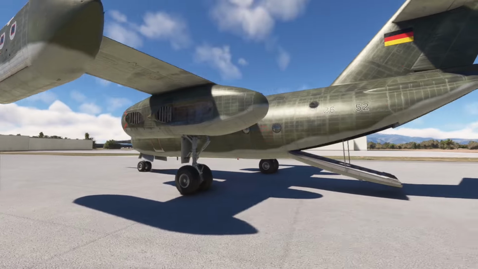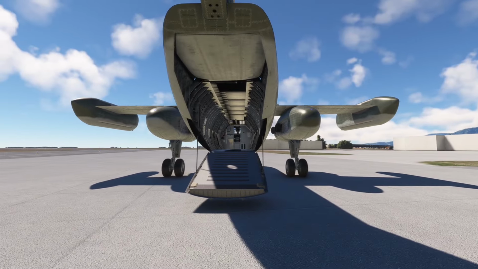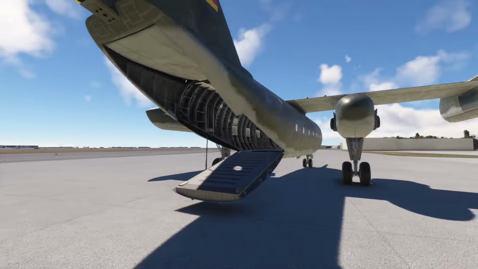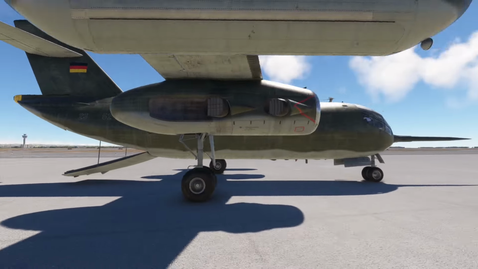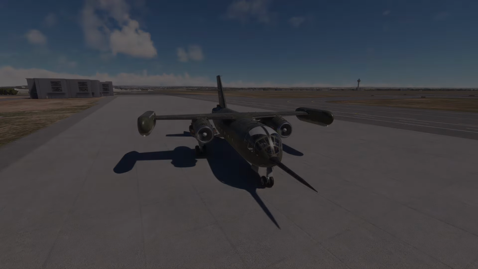And again, $9.99 if you have the higher editions of Flight Sim, and if you have the standard one, it is $14.99. So hopefully you guys enjoyed our first flight with the Dornier DO 31.